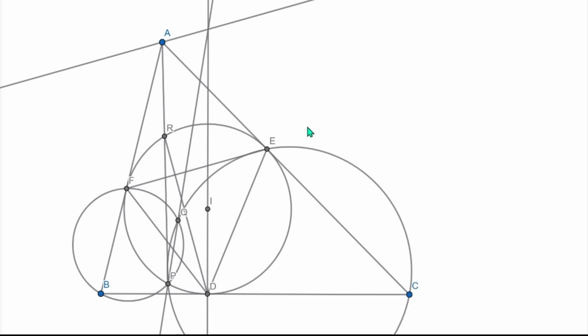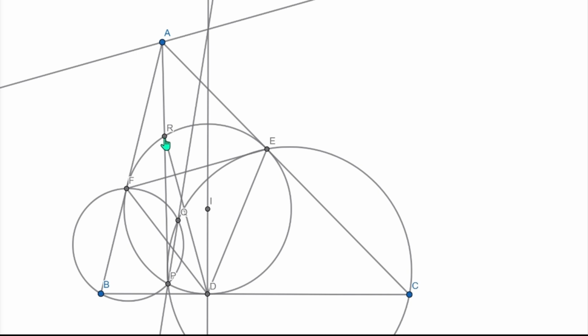Anyways, how do we even get started on this problem? Well, the first thing we want to do is understand more information about each of the new points we constructed. Now, D, E, F, and I are just pretty standard. Those are just the incircle touch points and the incenter. So our first interesting point really is the point R here.